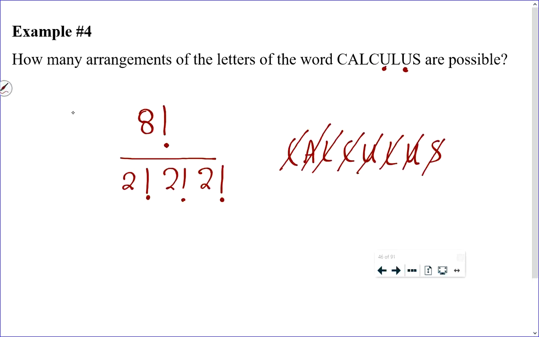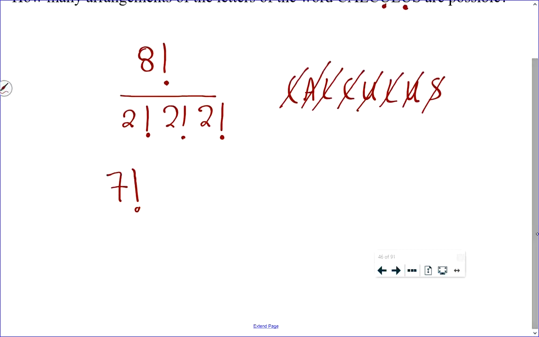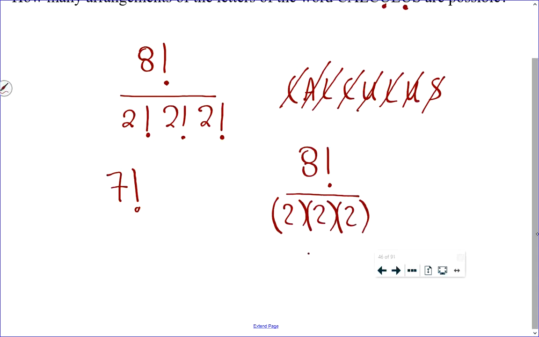So it's 8 factorial over 2 factorial, 2 factorial, 2 factorial, which is 7 factorial. We've encountered situations like this before. I will explain why it's 7 factorial, but the reason it's 7 factorial in general has nothing to do with how we solve the problem. It just happens to be equal to 7 factorial. And the reason is 2 factorial is 2. So we have 8 factorial over 2 times 2 times 2, which is 8 factorial over 8. And 8 factorial is 8 times 7 times 6, all the way down the line, so the 8's cancel and you're left with 7 factorial.